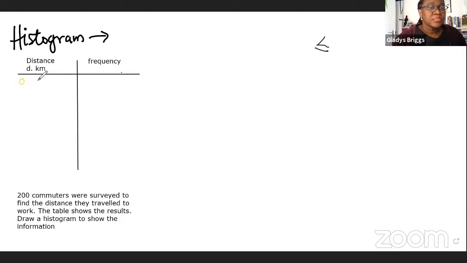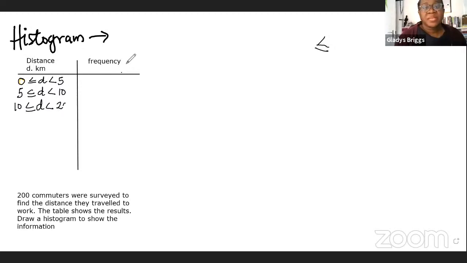Zero is less than or equal to D is less than 5. 5 is less than or equal to D is less than 10. 10 is less than or equal to D is less than 15.